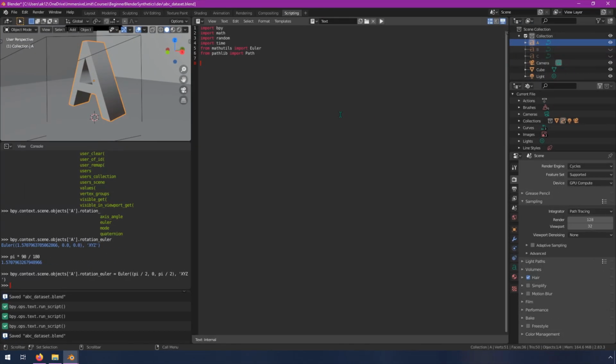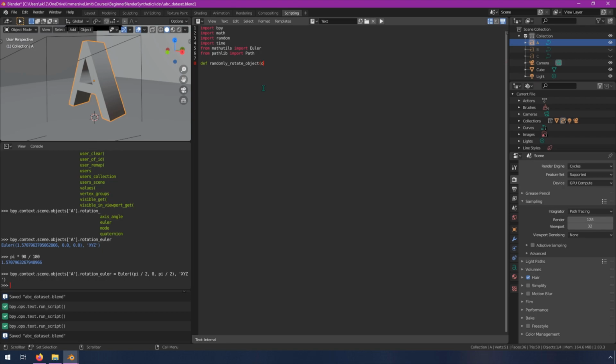Now we're going to write our first function. We're going to call this def. So def, if you're not familiar with Python, is how you say, I'm going to define a new function. So def randomly_rotate_object. And we're going to just pass in an object that we're going to randomly rotate.